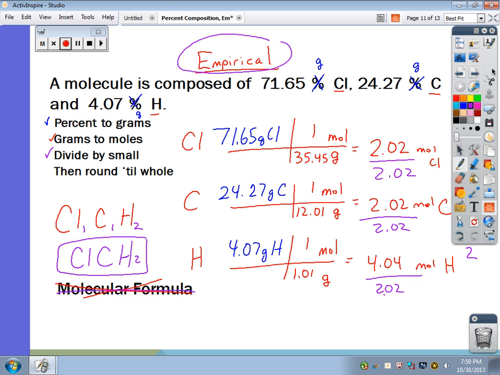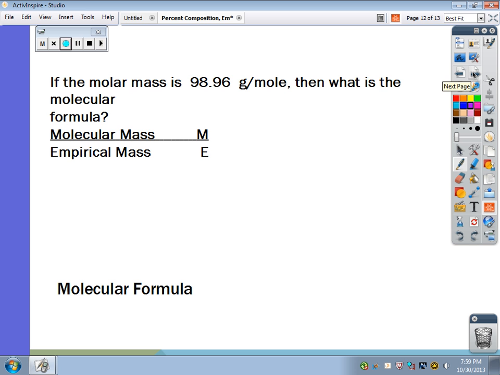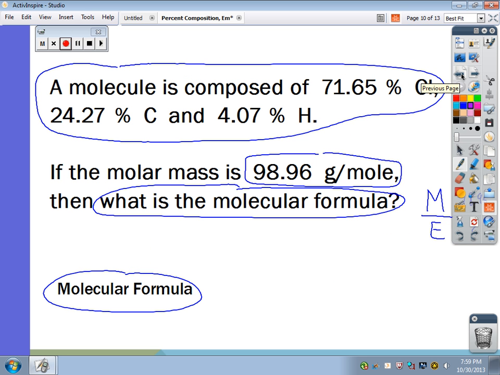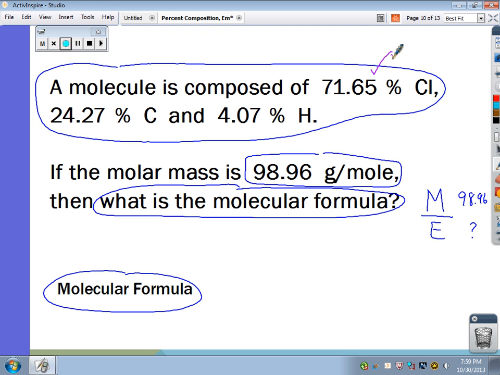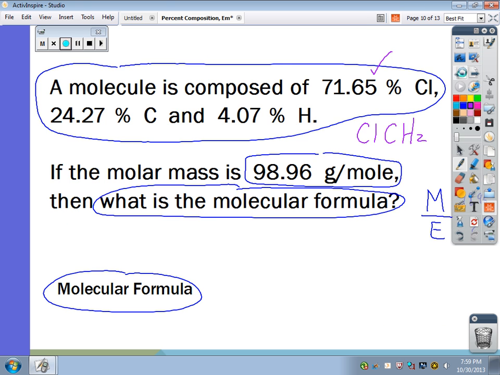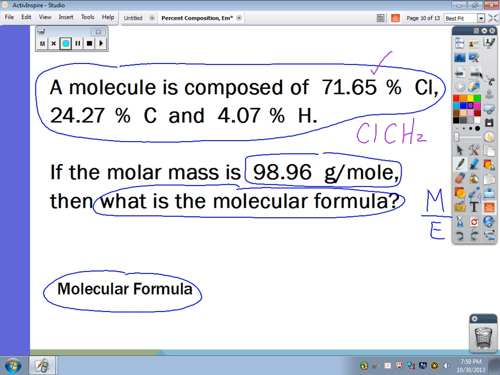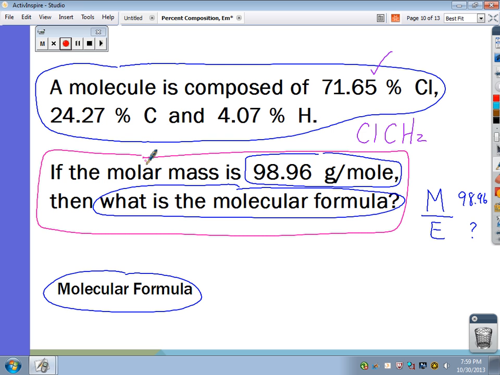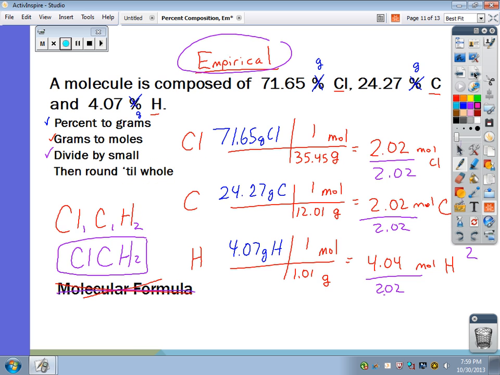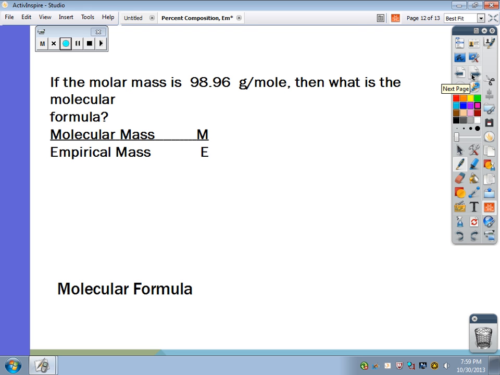So how am I going to do that? Well, let's go back to our word problem. In our word problem, we've done this step, right? That's ClCH2. So now this problem that I've done is exactly like the problem we did over here, isn't it? We don't know the molecular formula, but we do know the empirical formula. So now we need to look at this section of my problem right here. Since I now have my empirical formula. So let's go over here. And if I know the molar mass, oh look, they give that to me. That's the M in ME.